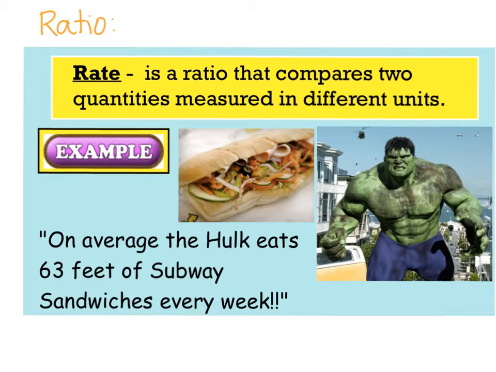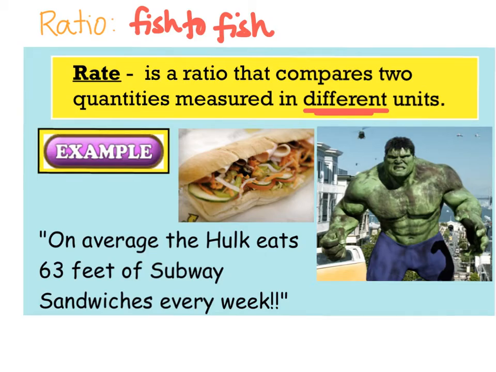All right, so the next vocab word that we're going to talk about is a rate. A rate is a ratio, so same as what we were just working with, a ratio that compares two quantities, but this time it's measured in different units. So that's the key word. It has to be in different units. So before, when we were writing ratios, we were comparing things that were the same units, like we were comparing fish to fish. Okay, that's a ratio. We were comparing boys to boys, anything like that. Now a rate is 2 different units.